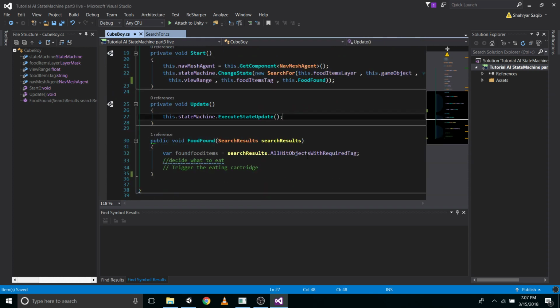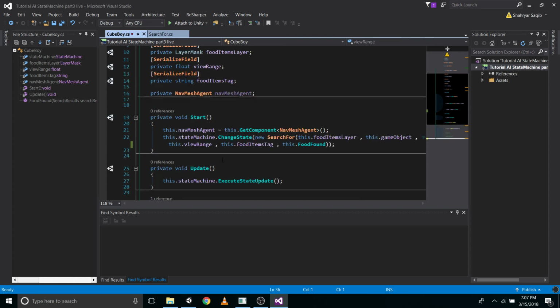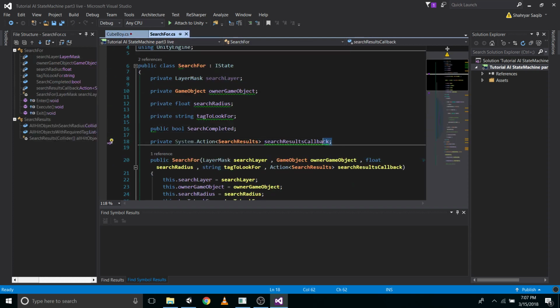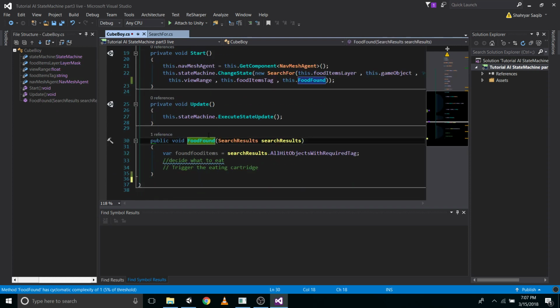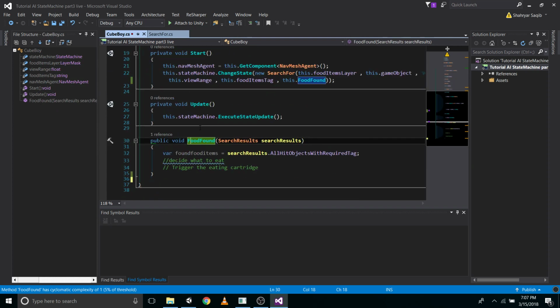I'm planning to make a complete series where I will cover small things like, starting from classes to what the hell I did with this System.Action. But I hope you understood, for the sake of this video, that it's simply a way of storing a reference to a method. So that method is this method inside that specific instance of the cuboid. Okay, so if there were multiple cuboids, their own found foods will run. Each one of them has its own found food instance.